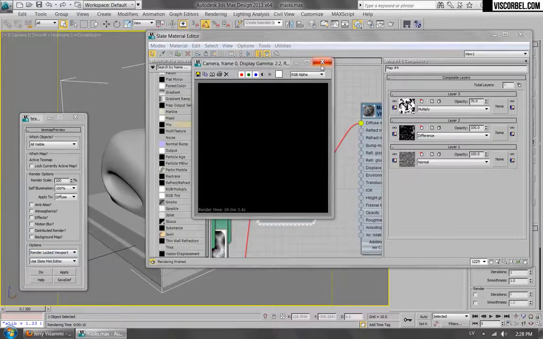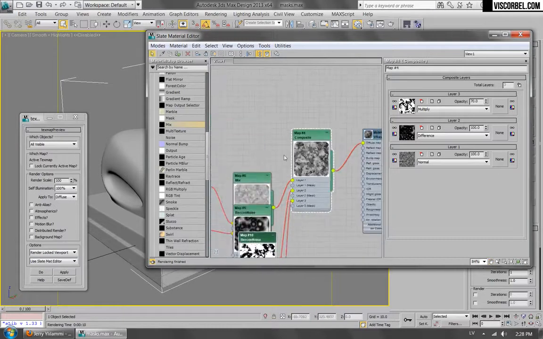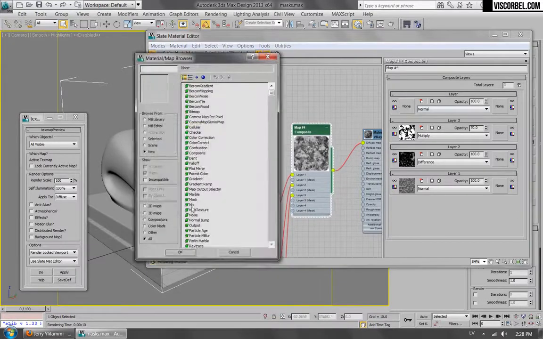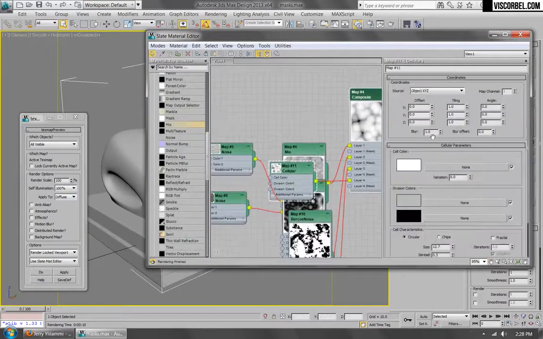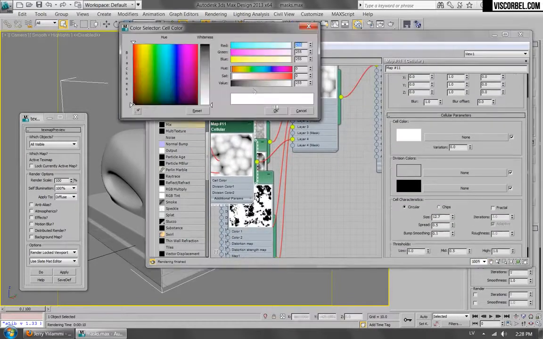All right, and then let's add a new layer, which is gonna be some basic cellular. Okay, maybe change the colors a bit.